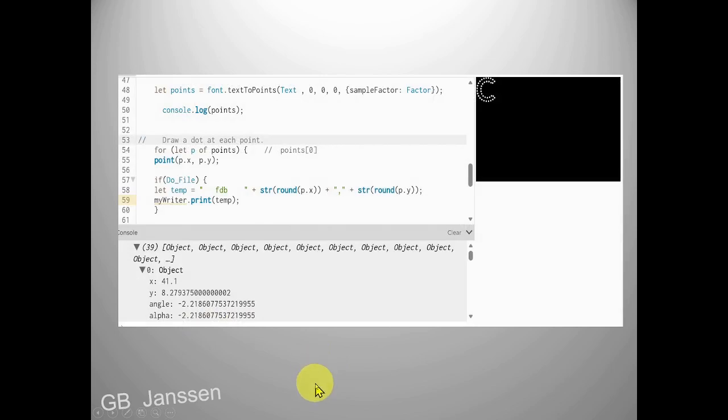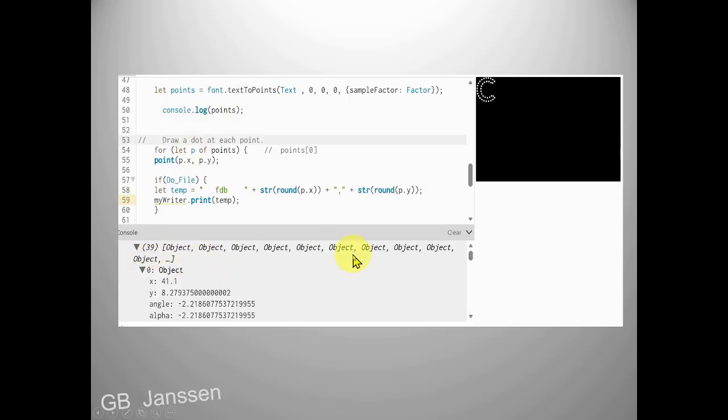Okay, I'll just give you a quick overview. Here's the program that was there, the P5JS. It's basically JavaScript. And up here it's taking points, and it equals the textToPoints. You give it the text you want it to display. In this case, it was just a C, row column 0, 0, because I wanted it in the upper left-hand corner, and a sample factor. And what that means is how far apart the dots are going to be. You can change it to where they get closer where it almost looks like it's a complete line. And in this particular thing, I said log it to the console so we could look at it. So what does points look like after we run this?